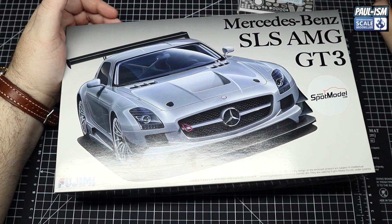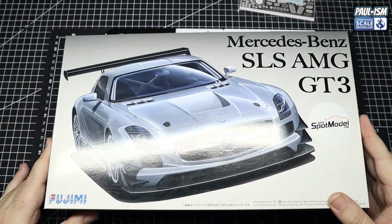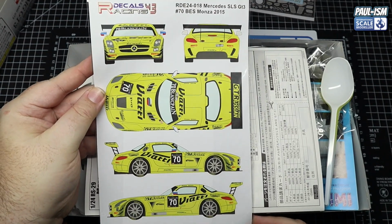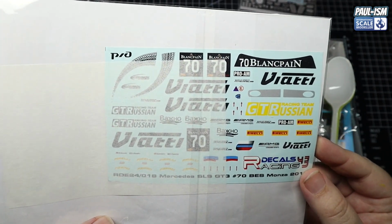Right then, a new kit. I guess it'd be rude not to have a look at what we got in the box. I've built one of these before. Great kit, no real issues whatsoever. I've got a few of them in the stash, and I thought it'd be a great entry to our Le Mans GT build. I've got these Racing 43 decals for the Vietti, I'm assuming I'm saying that right, Russian racing team.